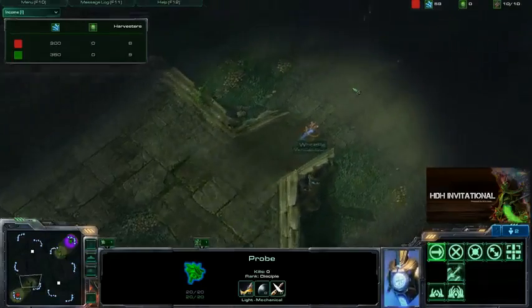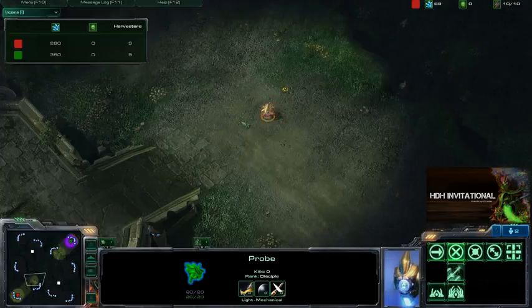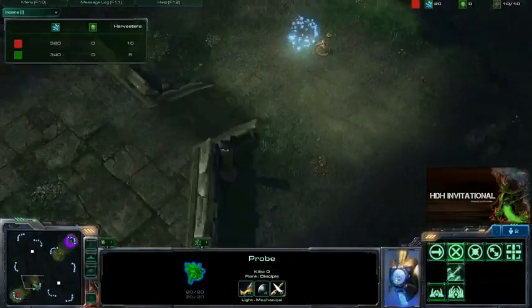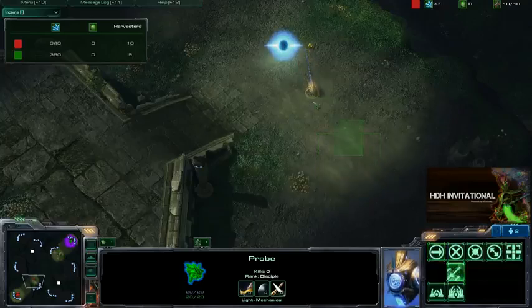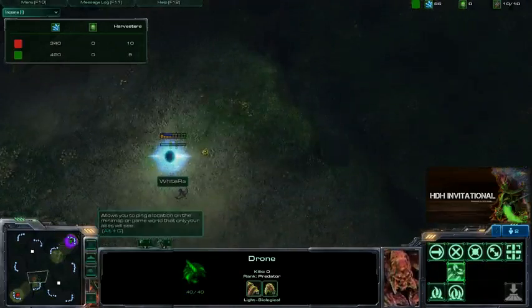Oh, this probe looking out here pretty early. He could be securing his natural by putting his pylon right here, which is exactly what he is going to be doing. That is pretty common on this map. You can secure that ramp and your natural at the same time. But, oh man, that's going to also decrease the rush distance.